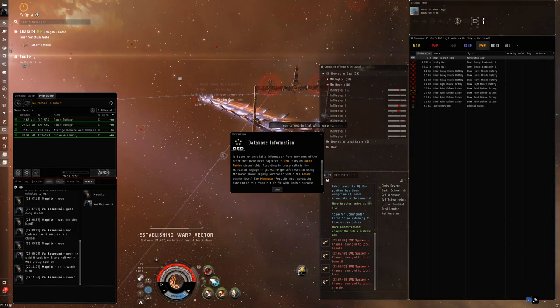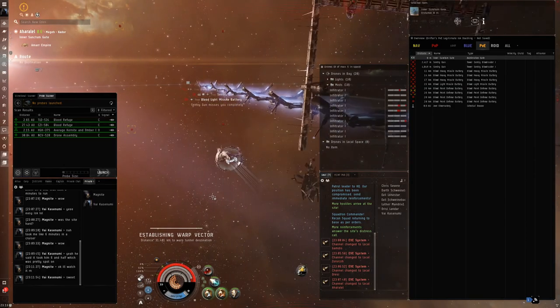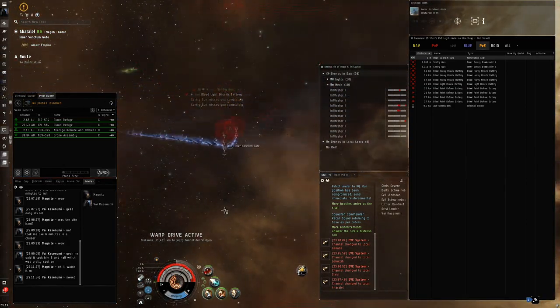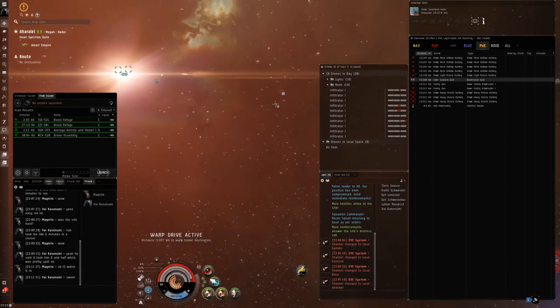Alright guys, so we finished the first room. I'm not going to speed up the second room because I want to make sure that you can see exactly what I'm doing, because you have to be very careful in the second pocket. It's a very difficult site to run.